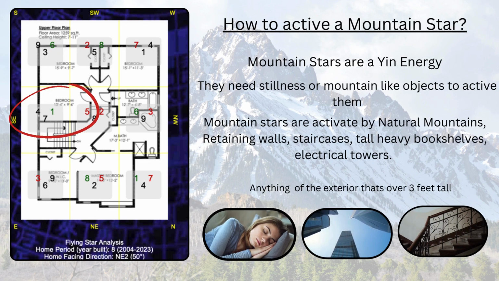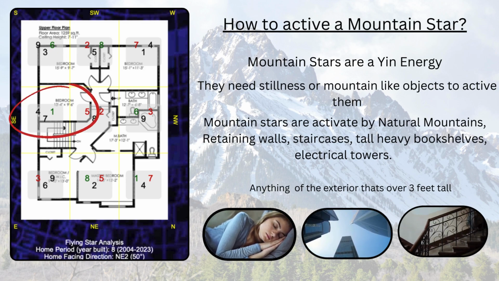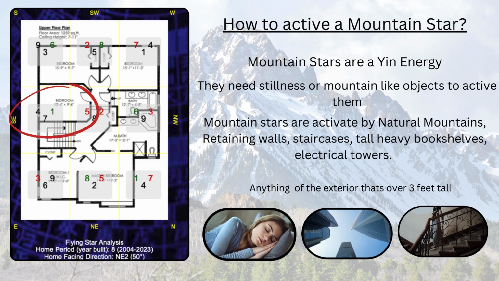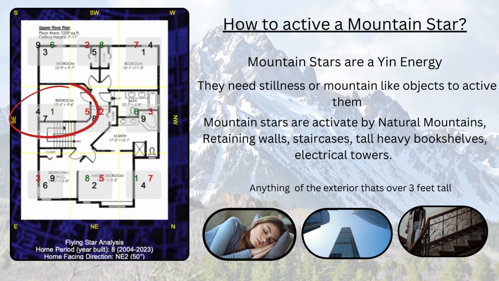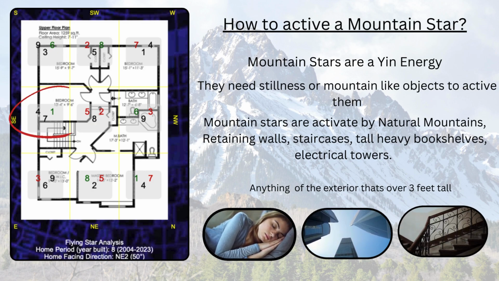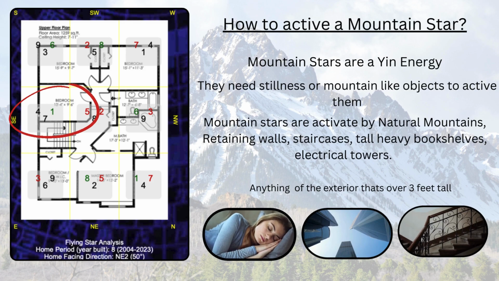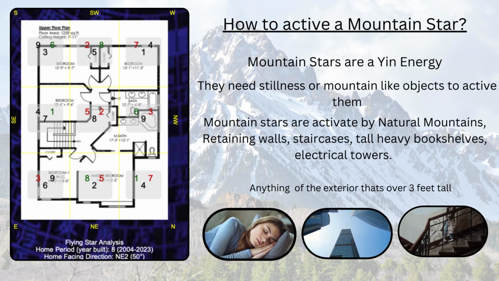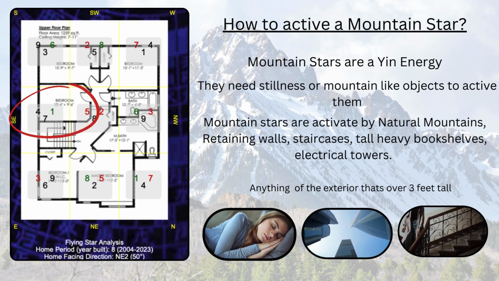And if you look again at this circle example, where that bedroom is in my layout, as I mentioned, I do use that as an office, but my stairwell within my home also encompasses that southeast sector. So I'm activating the mountain star and I'm activating the facing star as well. And it's a great combination relating to work and relationships.